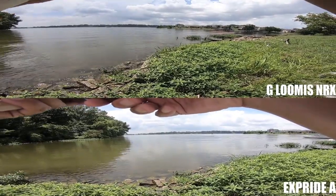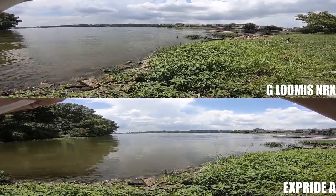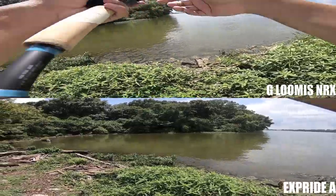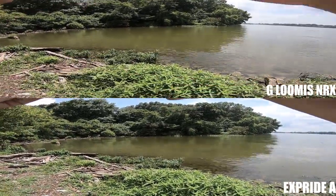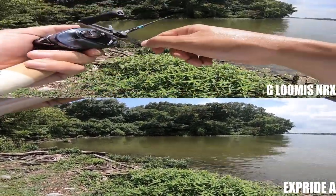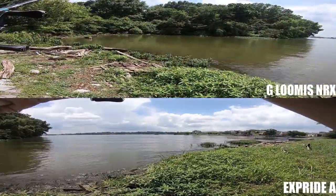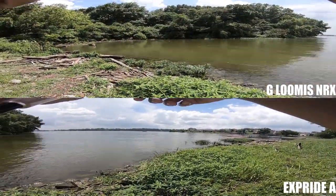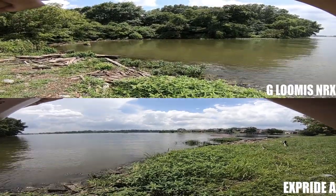Okay guys, so this is where it gets really good and really eye-opening. I took both the Expride A and the NRX to several different spots that day, just hopping and dragging that Magnum Ned rig around looking for a bigger bite. Now as you can see, I didn't get to test the bite detection on the Expride on a bigger fish until the following weekend, but I can confidently say that the Expride A felt just as sensitive as the NRX when dragging and hopping that Ned rig all over different bottom composition, whether it was mud, rock, wood, or vegetation. I could not detect any kind of difference. More importantly, I could just as easily detect when a bass gulped the Ned rig on the Expride as I could with the NRX.